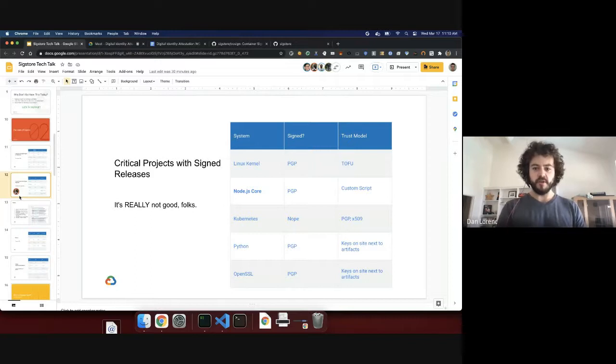Node.js has this really well thought through system that supports their huge list of maintainers, but it's got a couple problems, which I'll show after this. Despite them trying harder than anyone I've ever seen to support PGP signatures in a giant open community project, it causes a bunch of problems. Kubernetes, nothing is signed in that project at all. They want to start signing and can't figure out how, and we're trying to help them. Python, OpenSSL, if you go through all of these projects and read how to verify stuff, it's usually just a couple PGP keys with the public keys either on a site next to the artifacts or somewhere else. And you can find it there and verify releases if you want to.